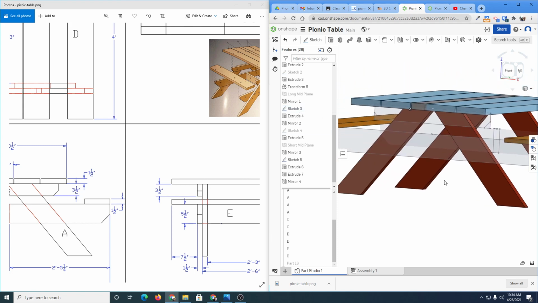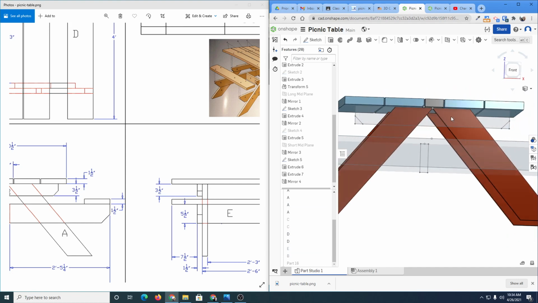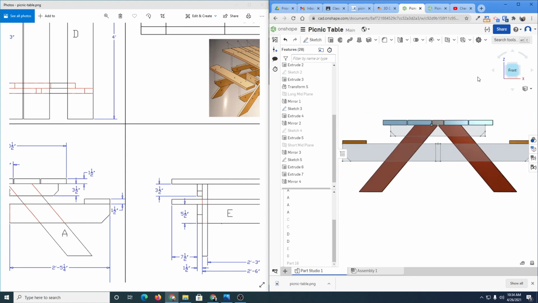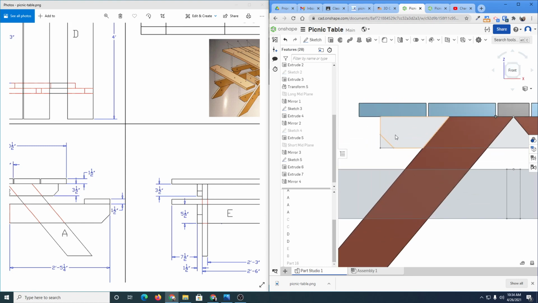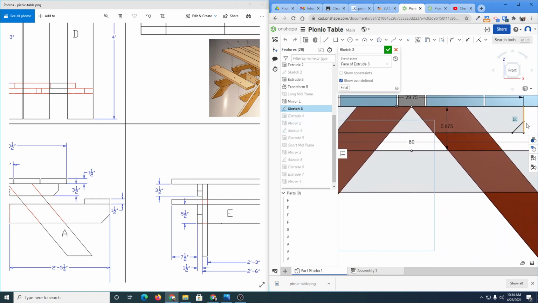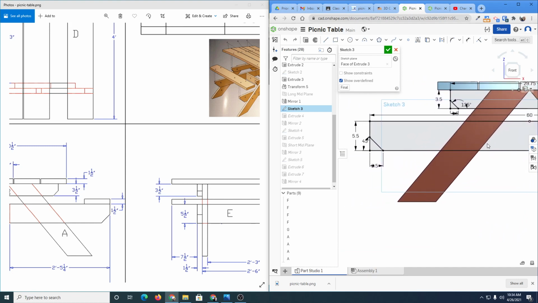I decided I wanted to put these boards in place first, so that you could actually have something to base those seats on. And so I just jump right in here. You can see, if I open up sketch 3, there's one board, everything is black, everything is well defined. There's the other board under it, everything is black and well defined.